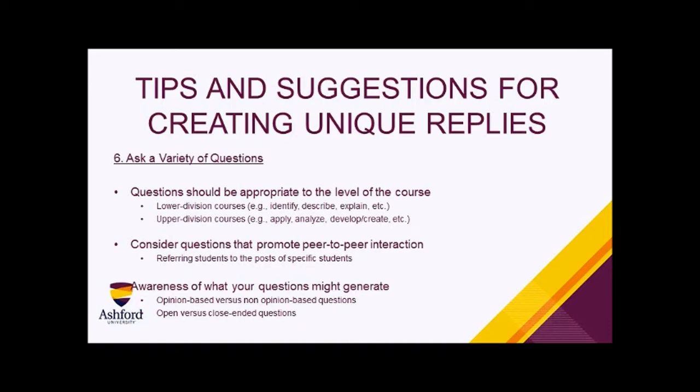So, if you're teaching a course at the 100 or 200 level, for instance, consider asking questions that encourage students to identify, describe, and explain concepts and topics, while asking questions that require more rigor, such as analyzing, developing, or creating, would be better suited to students in upper level courses. Asking questions that involve prompting students to review the posts of others is also great to consider.